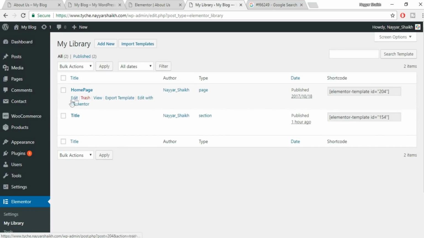Now as you can see, it is imported. This is the home page. So if you use this, you don't even have to create the home page. It is already created. For the last 1 hour we were creating the home page. If you don't want to do that, you can just import this and everything will be done for you. But I don't recommend this. At least create the home page so that you get the idea of how to create what.